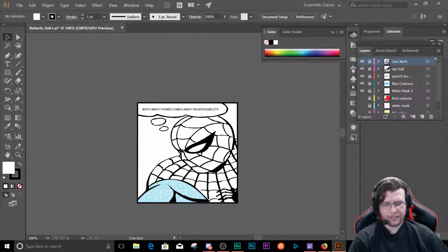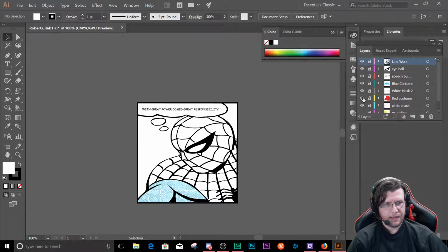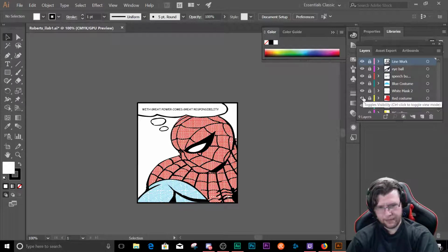I did this by creating ellipses and actually using the eyedropper tool to get the blue tint from the original image, and then duplicated those ellipses at the similar size to the original piece and duplicated it out to fill in the form. And then I also created a mask for the red portion of the costume and interlaid that in as well.